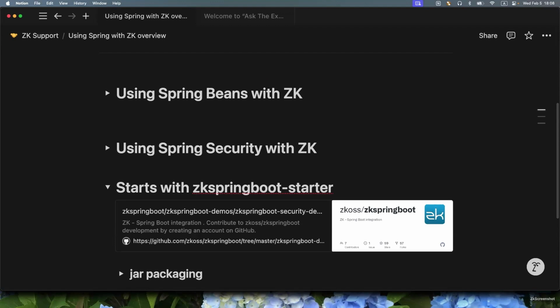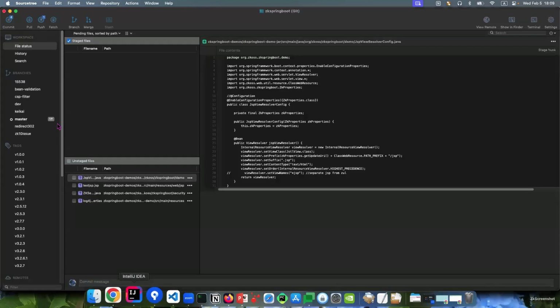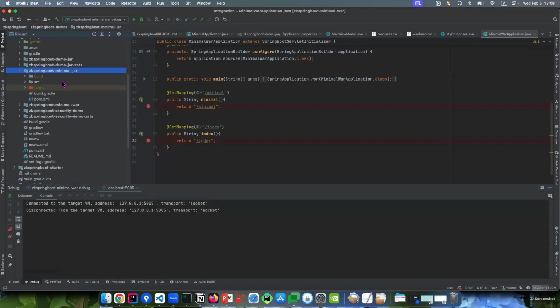Currently we don't eagerly upgrade the Spring Boot starter, but you can, since we just rely on very core features of the Spring Boot starter. If you want to use a later Spring Boot starter version, you can just override it here, and I think that's also fine.